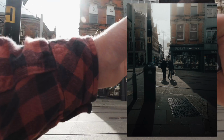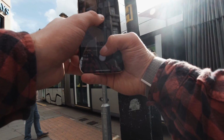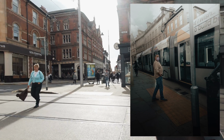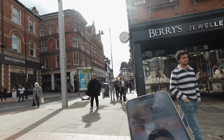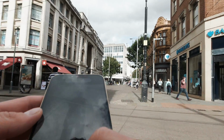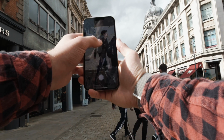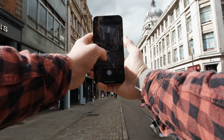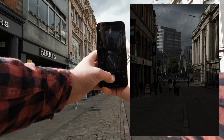Okay, there's a tram coming. Okay, that's nice. Because it's 12 o'clock right now, there's a lot of light coming in, which creates really nice shadows. Let's see if I put telephoto mode on. In a second. Let's see how it's gonna look. Lower the exposure just ever so slightly. It's nice.